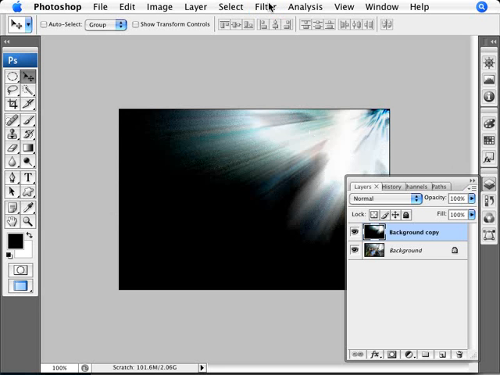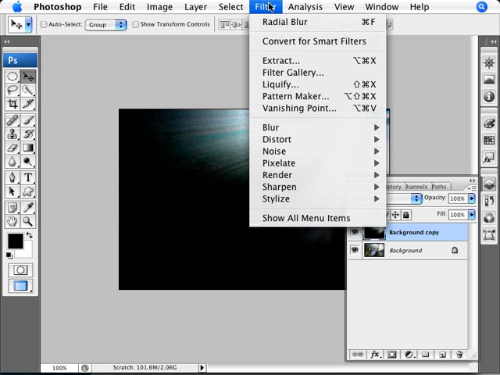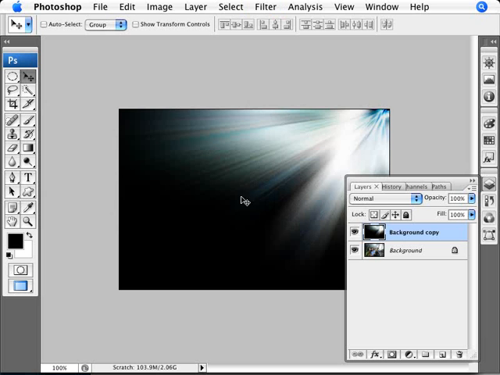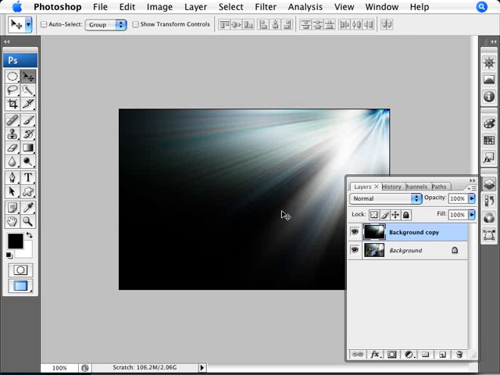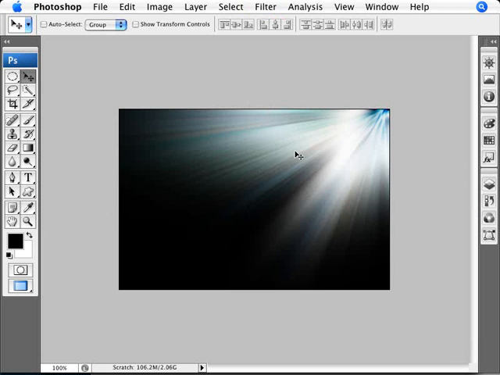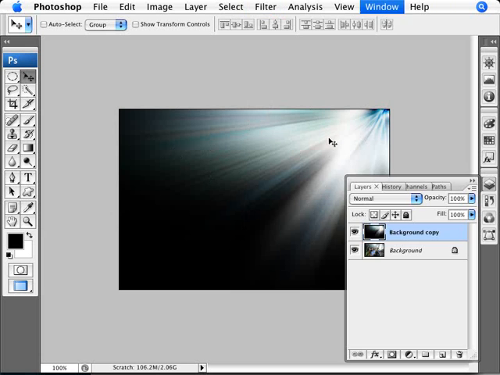And what you can do here is just apply that filter again, so just exaggerate it more. So we're just going to go ahead and go to Filter, and the last filter you used will be, of course, over here at the top, Radial Blur with the settings already. So we can just go ahead and click on that. And as you can see, that's exaggerated a bit more. I'm going to go ahead and do this one more time here. So there we are. So we have a really elongated and sort of exaggerated ray of light here.